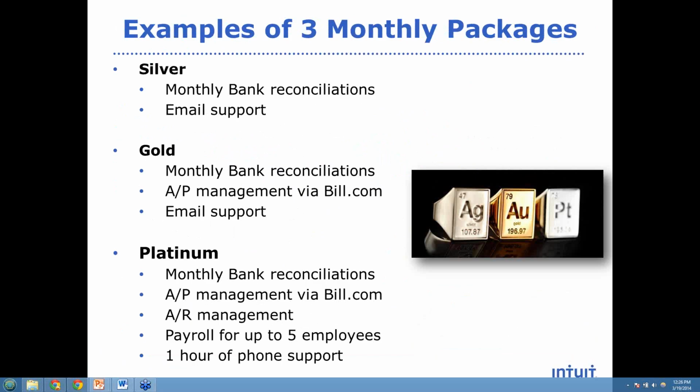Do you create multiple packages within each level, so that a company with a few transactions might use Silver A and then Silver B, one with extensive needs, Silver D? You can do that if you want to. It just kind of depends on your situations. One of the things that I always suggest is you put an asterisk by all of these that say, like, prices start at $500 a month. So if they have 100 transactions a month, it might be 500. But if they have 1,000 transactions a month, then yes, it should be a higher rate. So I like to see an asterisk on there that says, prices start at X amount per month.